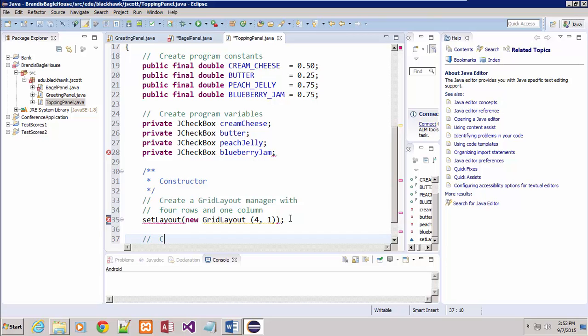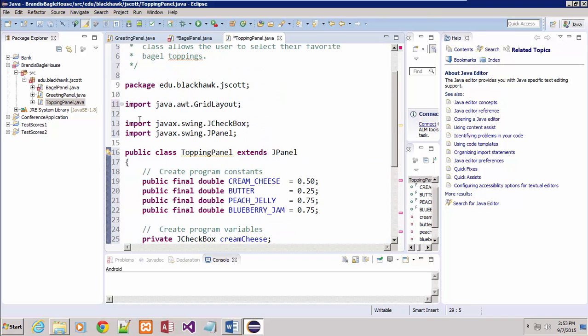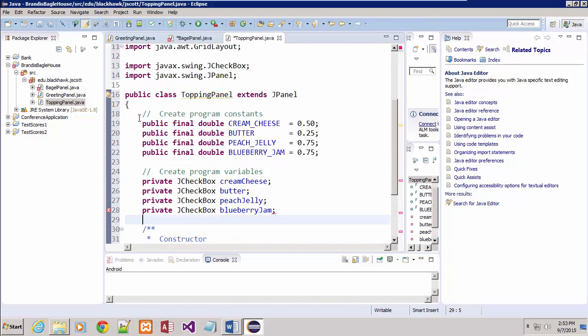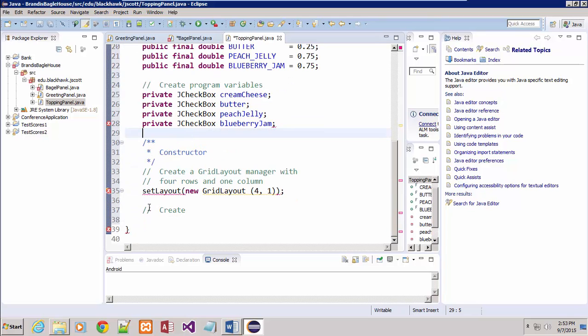All right, create checkboxes. It doesn't like something here also. There's our constructor. So I started doing the constructor incorrectly.